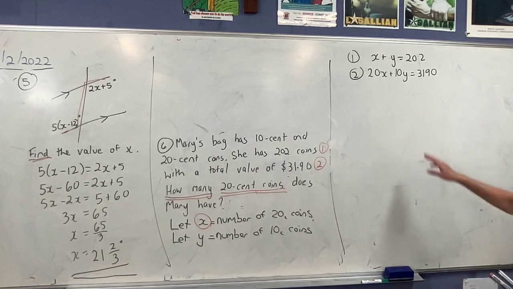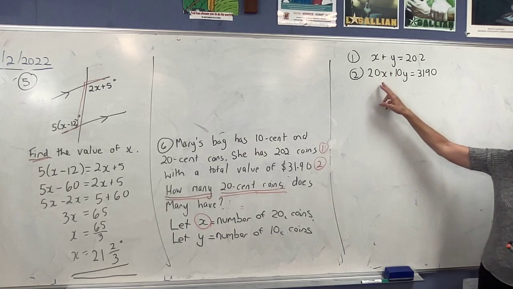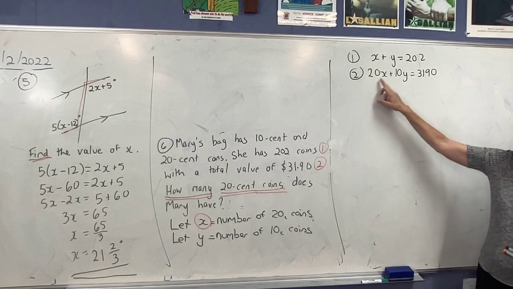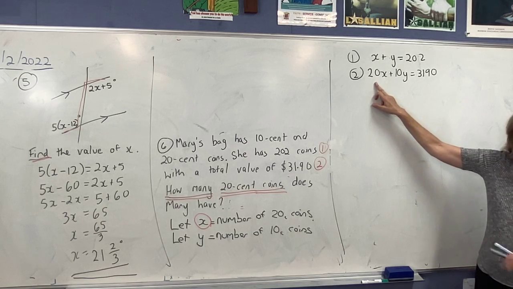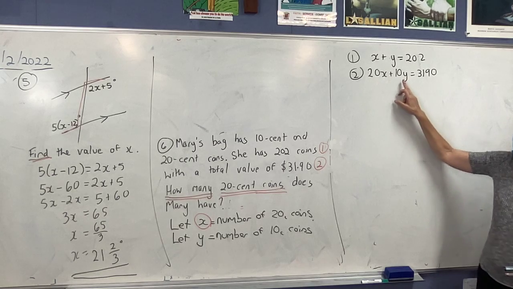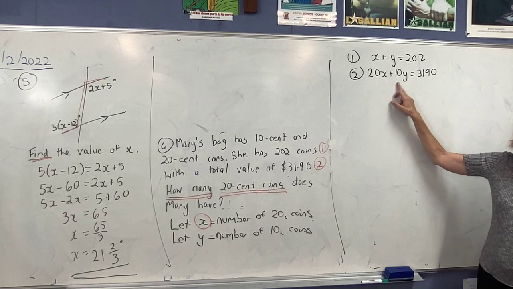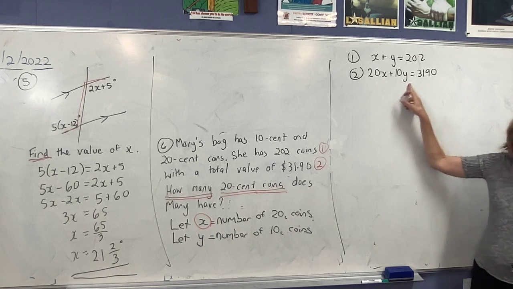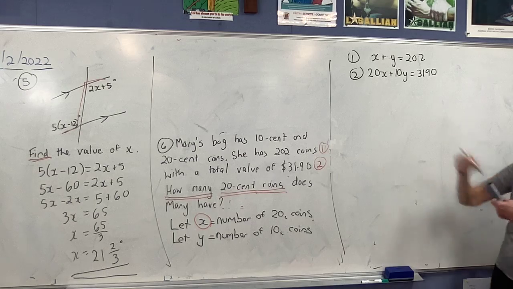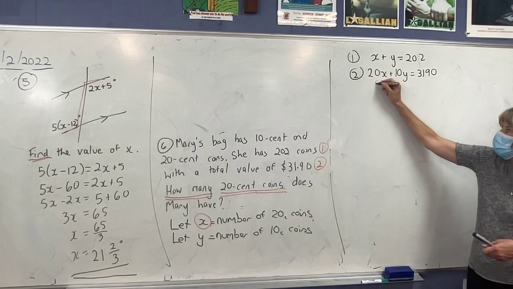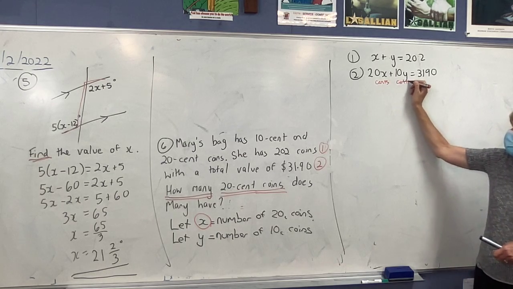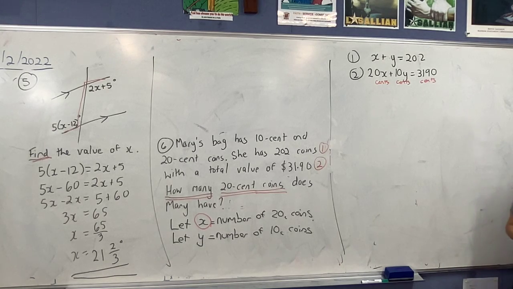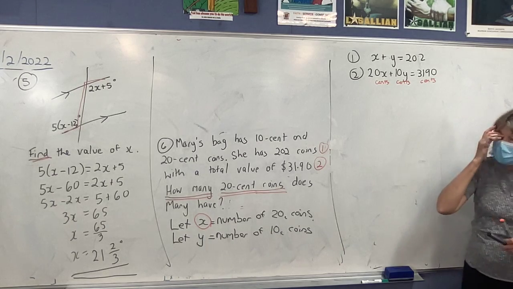Okay. All right, boys. What Maxim's done here is he said we've got the number of 20-cent coins, which is x, and multiplied it by 20 cents. That would give you the value of all the 20-cent coins. The number of 10-cent coins multiplied by 10 would give you the value of those coins. Add them together. And he's given that number because all of this is in cents, isn't it? Cents. So don't write that in dollars like they gave it to you. It has to be in cents. Any questions? No? Okay, now this is the tricky bit.